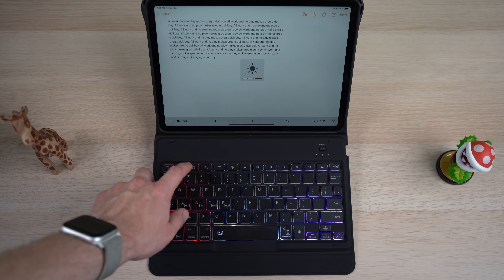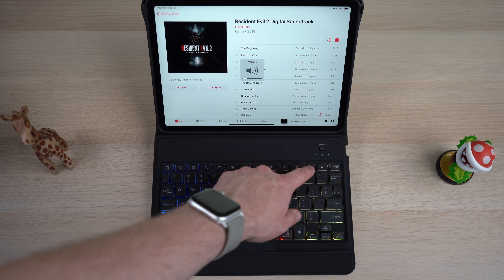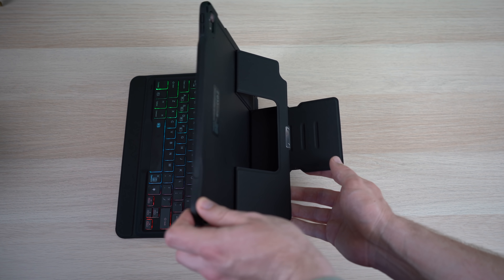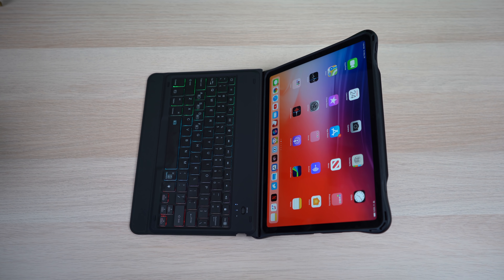Aside from the great feel of the keys, another great addition is the shortcut row on the top of the keyboard case for quick access to shortcuts. Overall I really like the direction Inatec took here, because it is a complete design departure from Apple's own smart keyboard cover. It's not trying to copy Apple's keyboard — it's trying to be its own unique product and fill a need for people who don't like the options Apple offers. Inatec gives you a keyboard with a much more traditional feel, more travel, insane RGB lighting customization, shortcut keys, and more viewing angles.